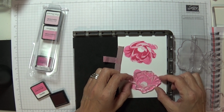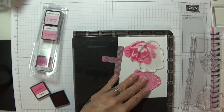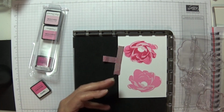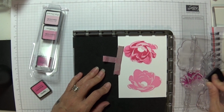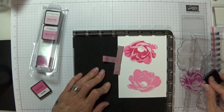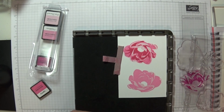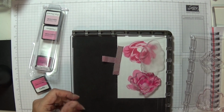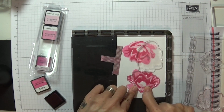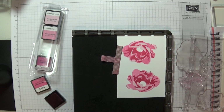So I'm going to line this right up there again. And it's so easy to line up. Even though my flower stamped in the same spot, because it was the wrong way round and we had to adjust, well, this is why. But it's worth the effort to see a flower come to life in front of your eyes with these beautiful layers. Oh, it is well worth it. I love it. I couldn't even paint this good. It's just divine. It's absolutely stunning.